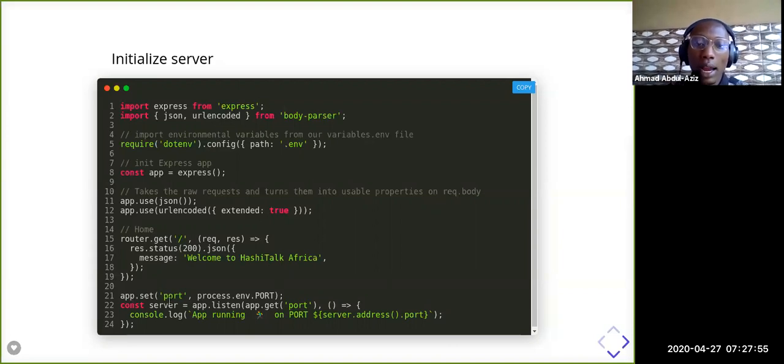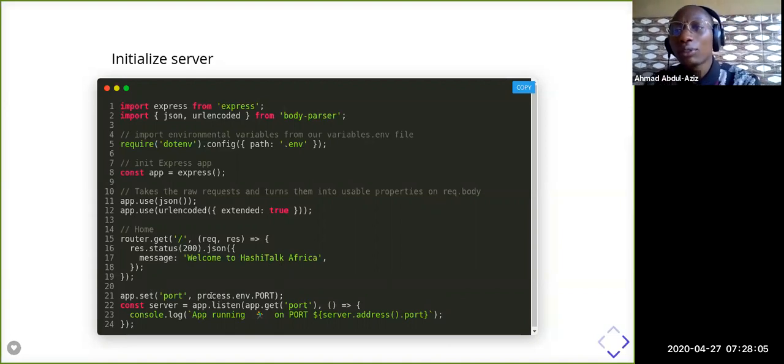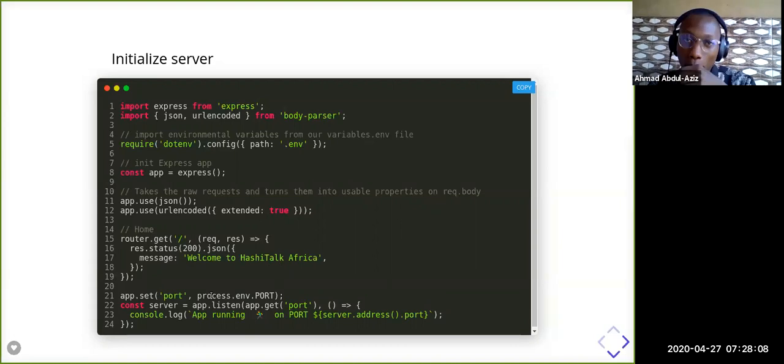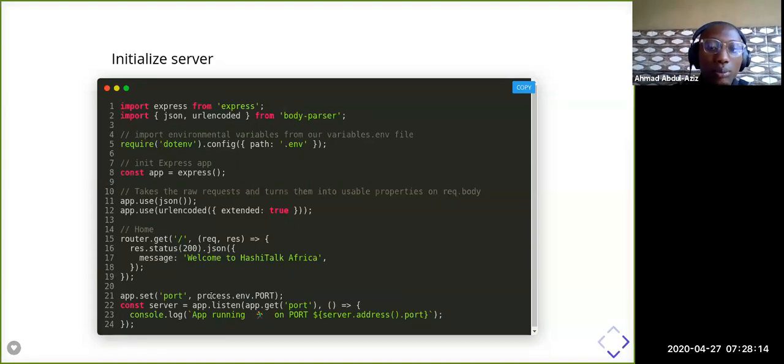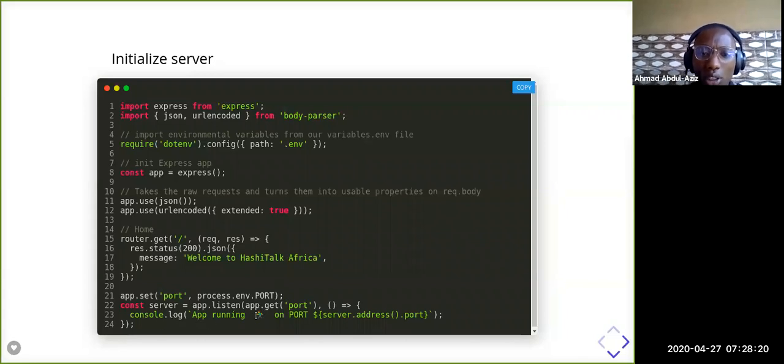And then I have my app.set. This app.set helped me to set the port of my server. So we have different ports, and the most used ports are maybe 8000. So just like that. This will display that your app is running on your console. So this is what will display when you try to run this.